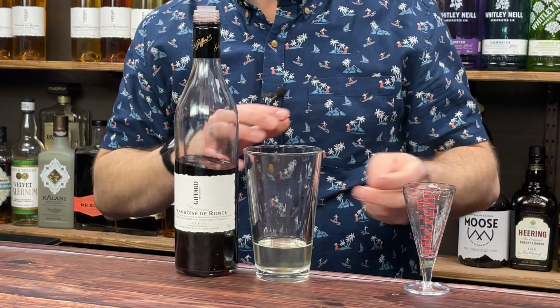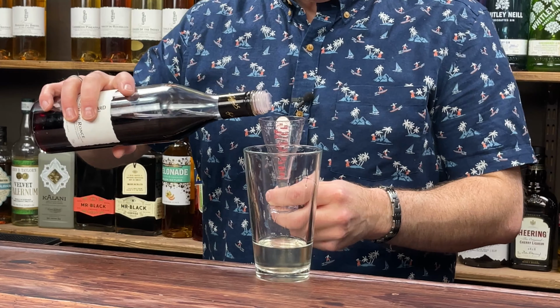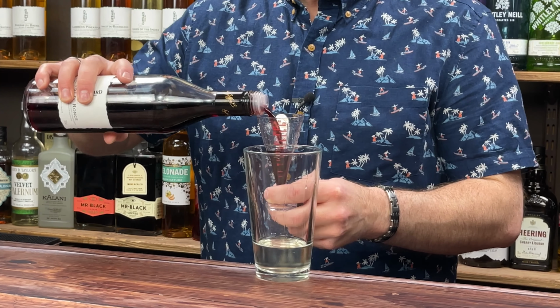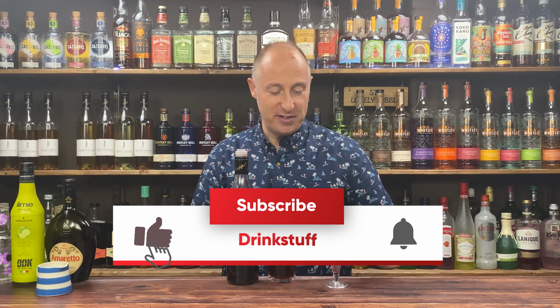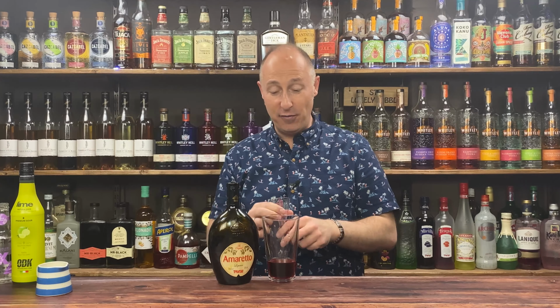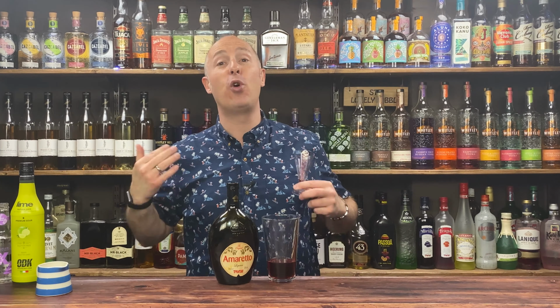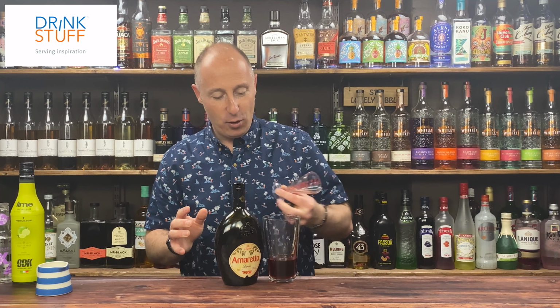Right, framboise de Rance, because this is luscious. I love this. 15 ml, half an ounce. And that'll just be super vibrant coming through the cocktail. And then I'm going for my Amaretto, which again will give this cocktail lovely almond notes, and almond and raspberry goes really well together. Of course it does. Bakewell tarts, of course it does. Right, 15 ml, half an ounce in there.